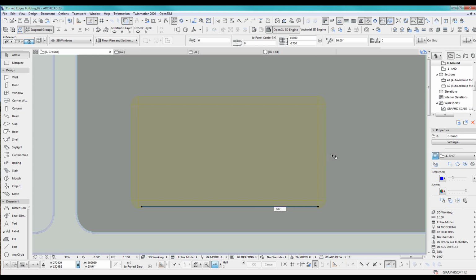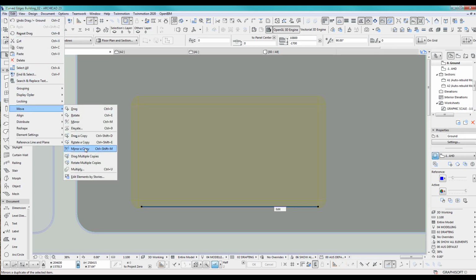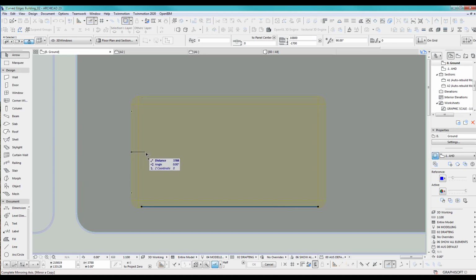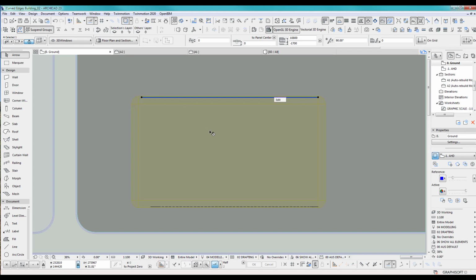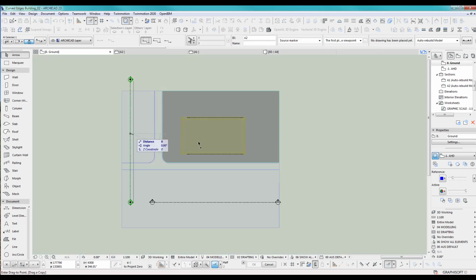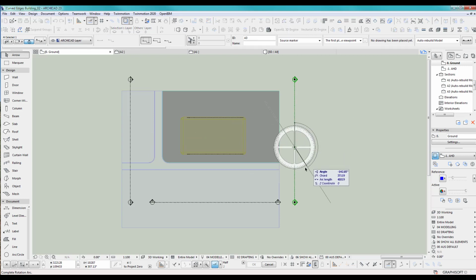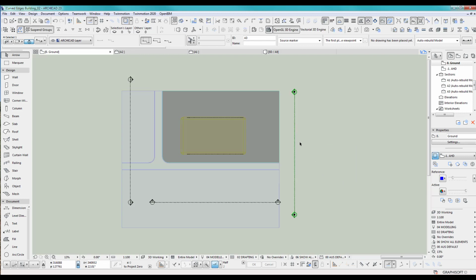Now obviously for the other side, we just duplicate this, or you can mirror a copy. You can do that too. Let's mirror a copy. We move and mirror a copy. Go in the middle. There we go. Now we can use A2, but I need to drag a copy because I need to go from the other side. Otherwise I would have to rotate my building, which you can do too, but it's easier like this.